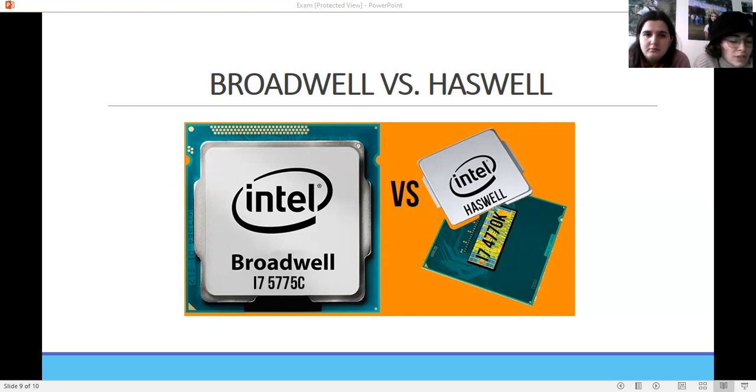What happens when you run Cinebench R15 in multi-threaded mode? That is where it measures the overall performance of the cores in the CPU, and where we see Broadwell come back to beat the Haswell chip. This is because while the Broadwell chip is slower in overall clock speed when only one core is working, it runs a little cooler. That's thanks to the 14-nanometer process. The Haswell has an advantage in the beginning. As it heats up, it starts to throttle back on frequency, so it's only about 100 megahertz faster by the end of the test. Combined with the better efficiency of Broadwell, it's just enough to make the 5th generation chip slightly faster here.